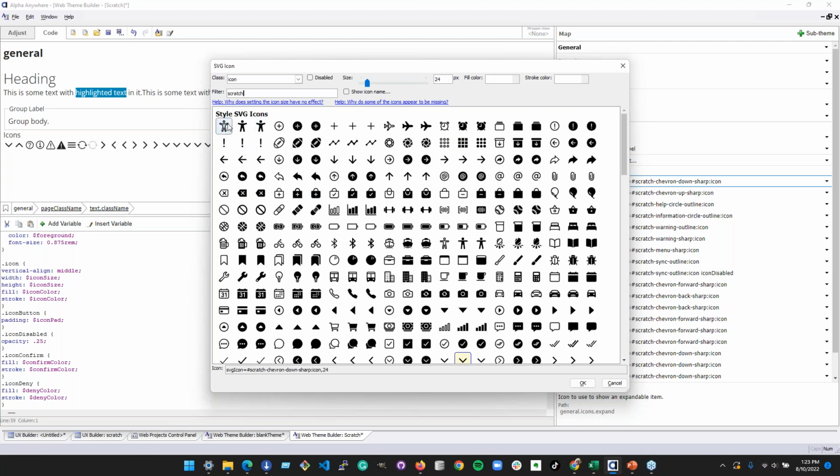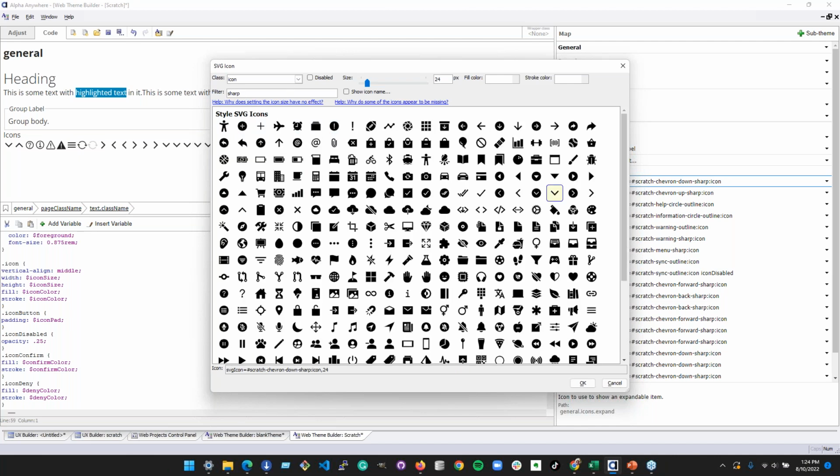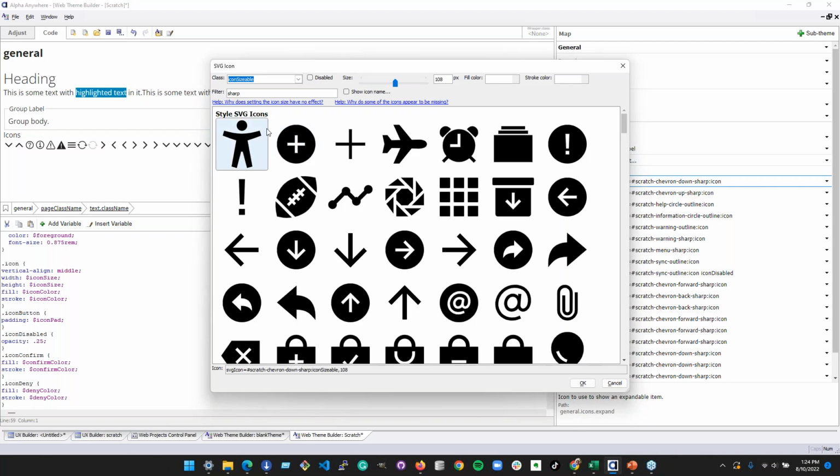And there are three versions of each one of these symbols because they are offered in like an outline, regular, and then, what's the term? Sharp. So if we look at sharp, we can make these a bit bigger so you can really, there we go. This is sharp.